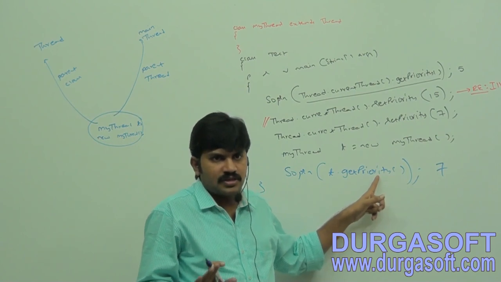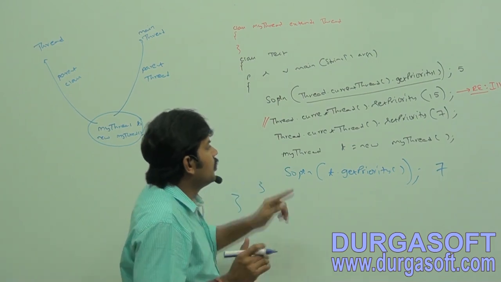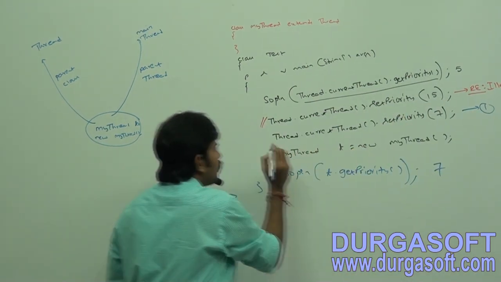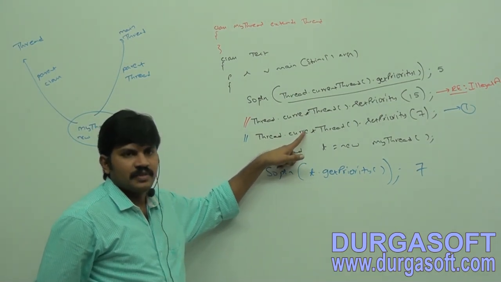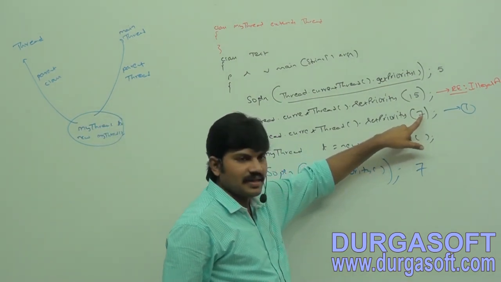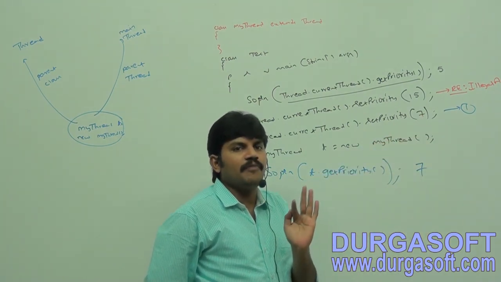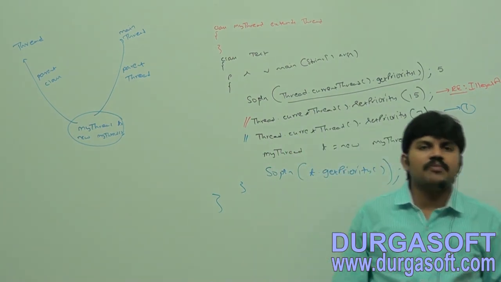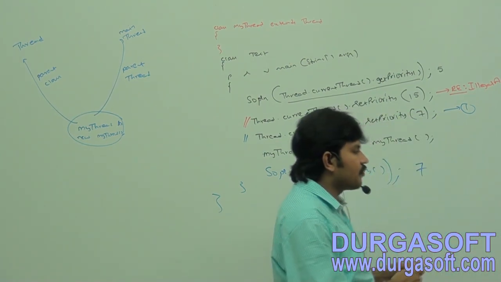Is it clear for all of you? This is inheriting from parent to child. Make sure you people have clarity. Suppose if I comment this line, sir, line number 1, the main thread priority I didn't change, then what is the child thread priority? 5. If I am taking 9 here, automatically what is the child thread priority? 9 will come. So only for the main thread, the default priority is 5. For all remaining threads, the default priority will be inherited from parent to child. Is it clear? Practical proof of this one. Now let me execute this code.